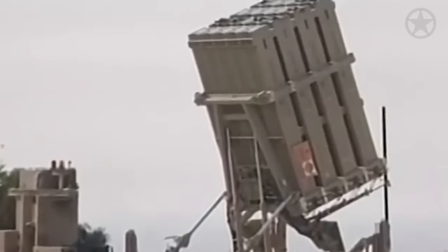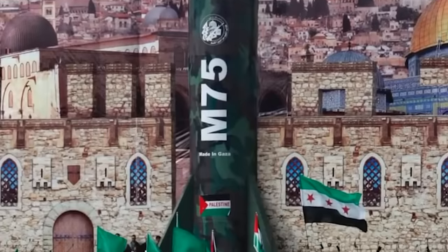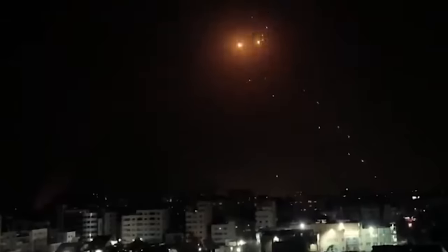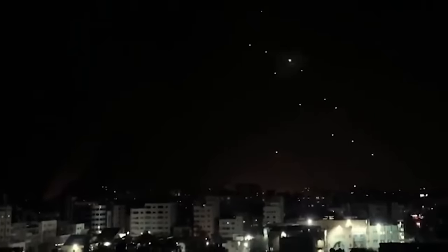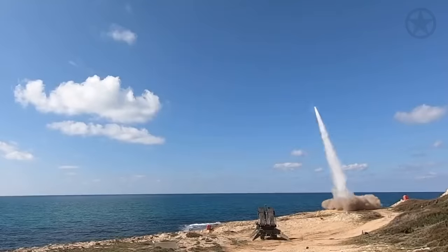But how and why does the Iron Dome matter for Gaza? Because Hamas still has tens of thousands of rockets in its arsenal, when the ground invasion comes, they'll surely continue launching rockets until they're destroyed. With the Iron Dome protecting rear areas and civilian population centers, one of the main weapons systems of Hamas is negated, since Israeli soldiers can get rest when not fighting and not worry about their families back home.